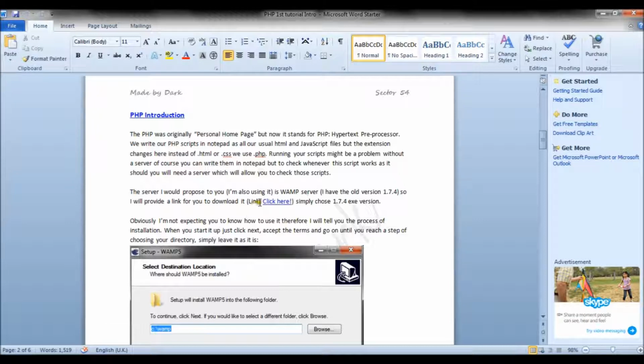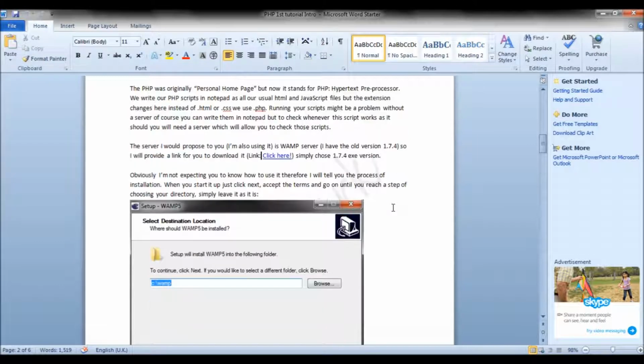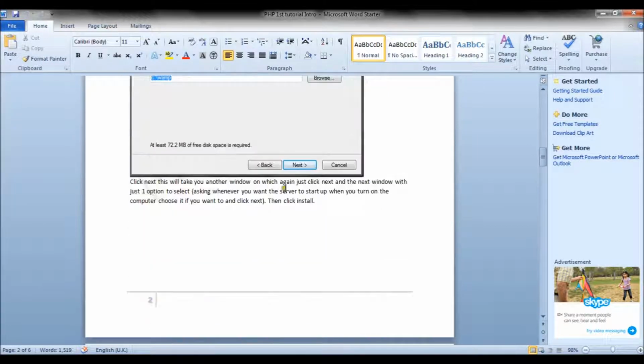So we will simply run our scripts from the server to see how they work, if they work and stuff like this. But you can download the 1.7 version. It's perfectly fine. I just have a newer version because I formatted my PC. That's why. The installation process is here as well.